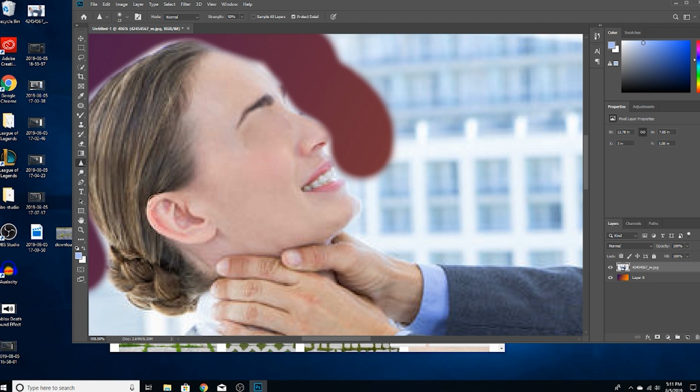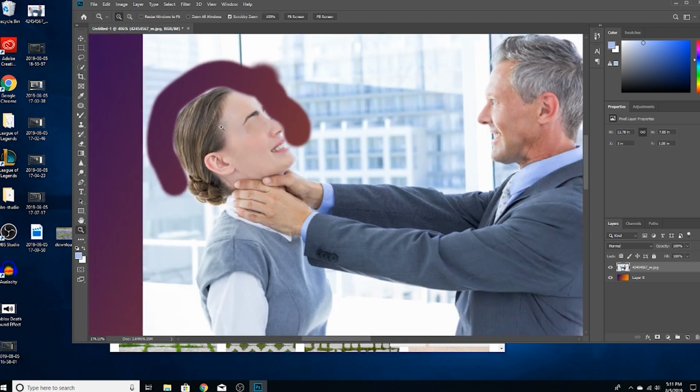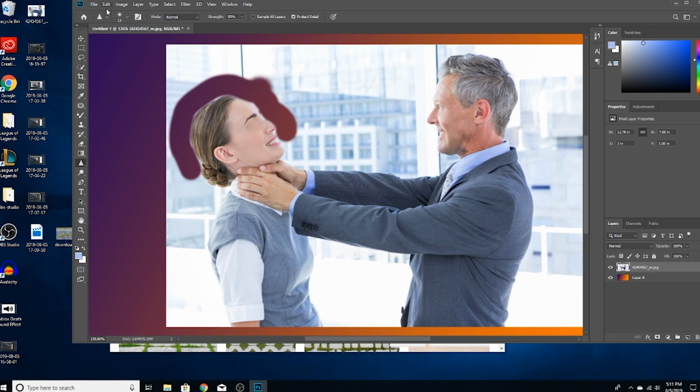Sharpen tool, self-explanatory. It'll make whatever picture you are wanting to make sharp, or whatever part of the picture you want to make sharper. Smudge tool, yeah, just kind of smudges everything together. Nothing really special about it. And here we have the dodge tool, and this one's going to make anything you press on lighter. And then you have the burn tool. That one will make things darker. Sponge tool, I think this has a pattern with it. I'm not sure. I won't cover that because I don't really know what that does.